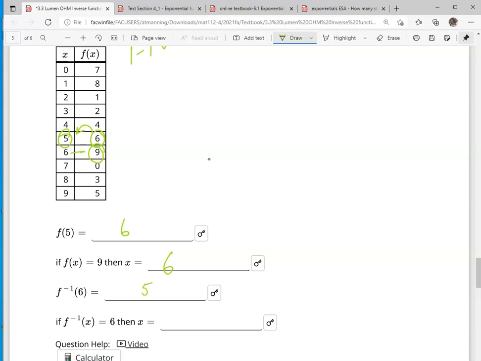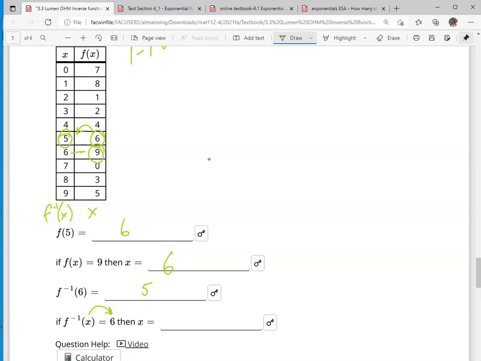If f inverse gives me 6, well, remember, f inverse, let's just write it out here. This is what f inverse would give me if this were my x's. Well, if f inverse got me to 6, give me my original x out, then f inverse, and this is where the confusing part is, what did I give to f inverse to get me to 6? What number got me there?